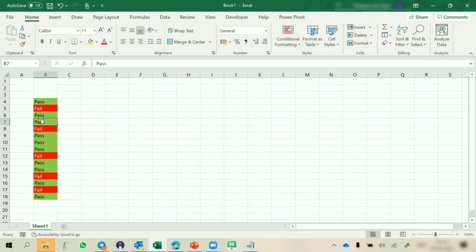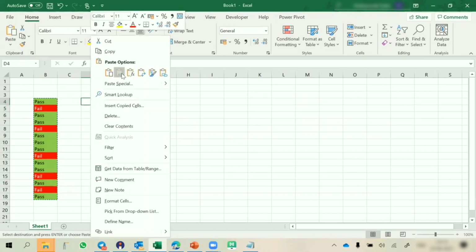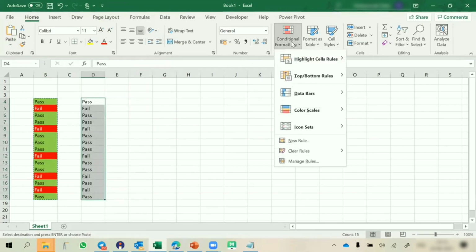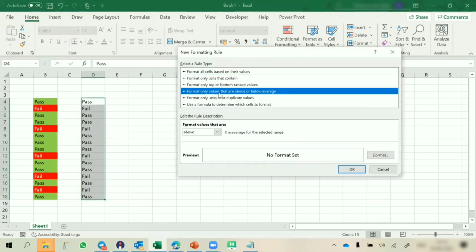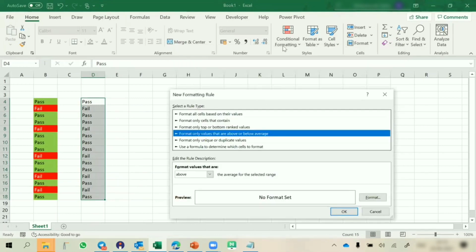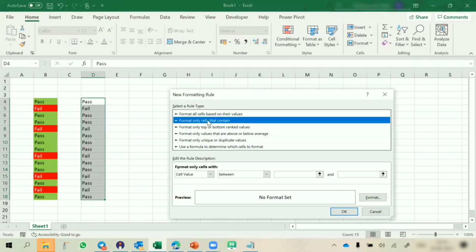Let us see another approach of doing the same thing. Now I'll go with this conditional formatting. It's asking new rule. यहाँ पर जाऊंगा new rule. I'll not go with this option. In new rule it's showing different options: format all cells based on their values, contains, top, bottom. मतलब यहाँ पर जो थे ना drop down में वही मिलता जुलता यहाँ पर भी है. So I'll go with the second option, which is common.